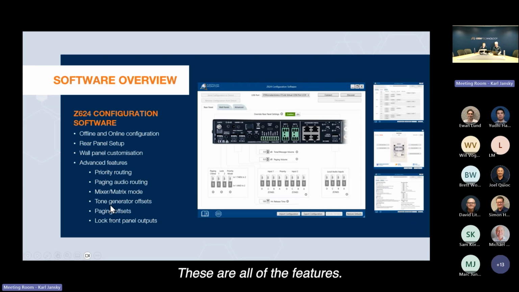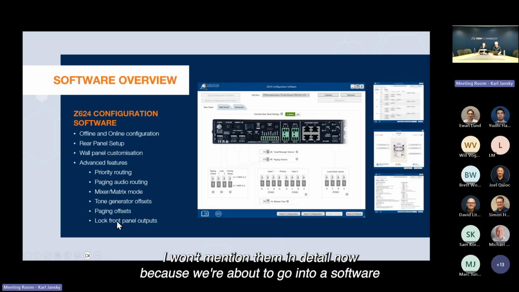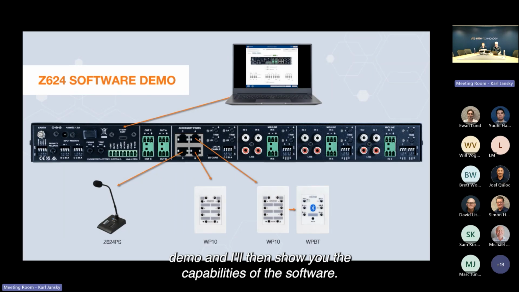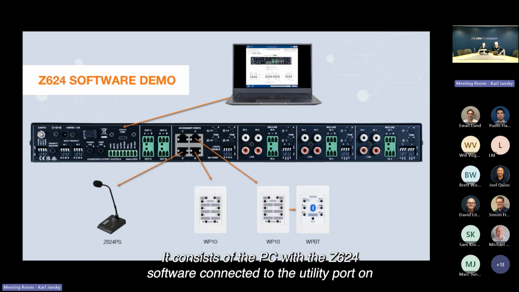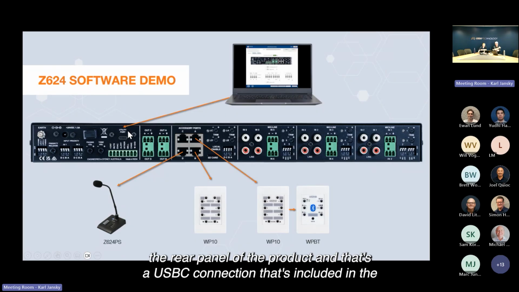These are all of the features. I won't mention them in detail now because we're about to go into a software demo, and I'll show you the capabilities of the software. This is the demo I'm about to go through. It consists of the PC with the Z624 software connected to the utility port on the rear panel of the product, using the USB-C cable included with the product.